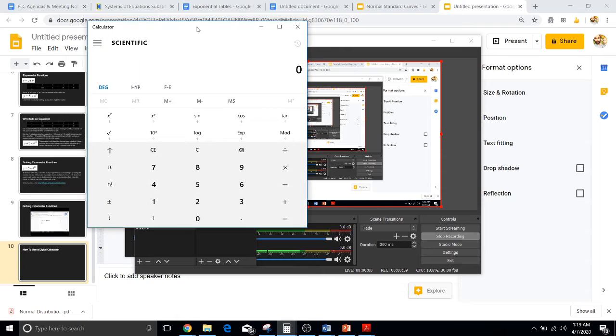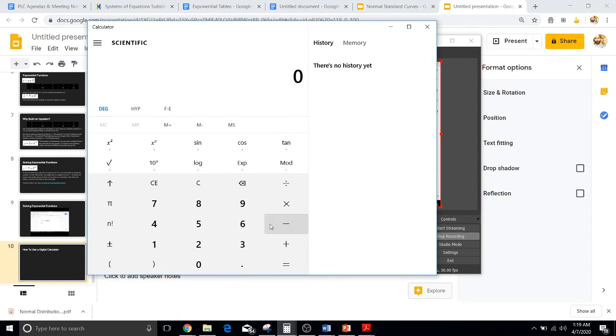So let's go ahead and actually make this a little bit bigger so it takes up most of the screen. And we can just take, let's say if we wanted to find out like an exponential function, let's say we want to take 5 to the power of 3. Well, we know how to type in 5, that's easy, but we don't necessarily know what buttons to press for exponential. Now, if you are using this calculator, the exact same one as me, you're going to look for the x to the power of y. This is just an easy way for you to do an exponent. So let's do x to the power of y.